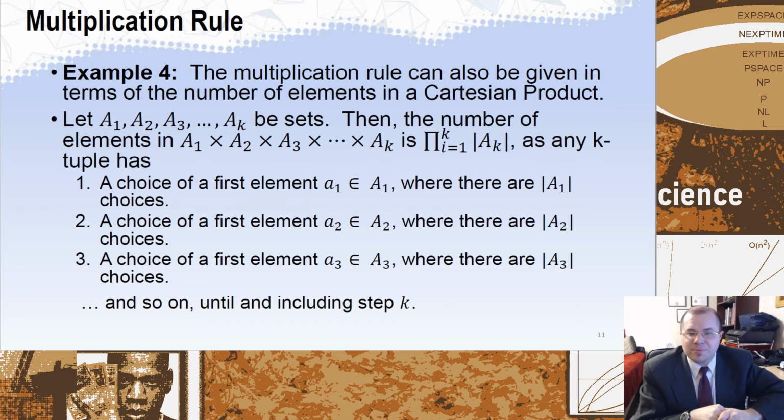I'm going to switch gears. I'm going to talk about a different rule. So now we're going to shift gears to talk about counting elements in sets. So I just remind you, I've been using this phrase cardinality. Remember, if I give you a finite set A, it's just the number of elements of the set.